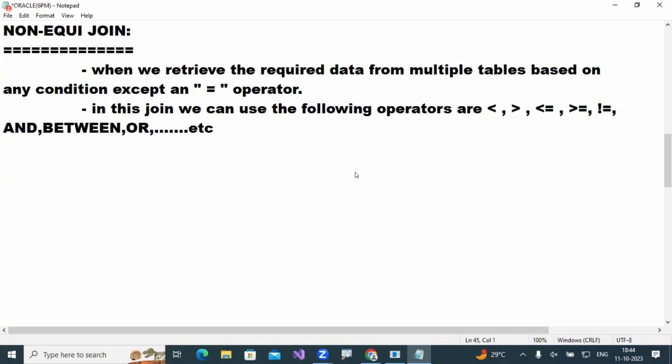Equal, we don't want to use it. So you can use any operator except equal. Then we call it a non-equi-join.